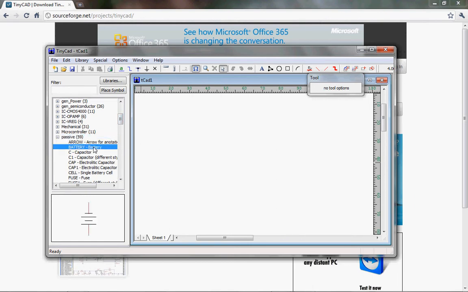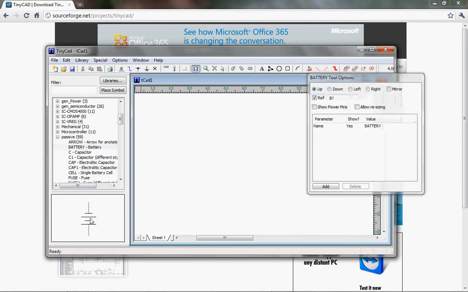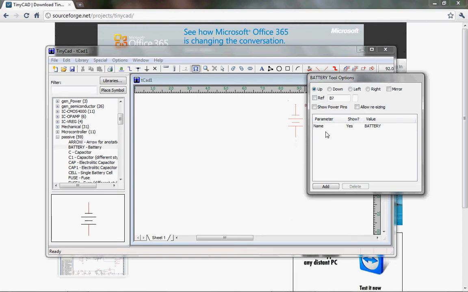So let me start with the battery. I click on the battery and it gives me the symbol down here. If I click on the one down here, it gives me something that I can move over my drawing screen. So you see a kind of ghost of what it would be once you put it on. What it does have that I don't like are these references where it says battery B ? So let me turn this off. I'm going to turn off the B ? by unclicking that. I turn off the parameter value by double clicking, or I think triple clicking this.